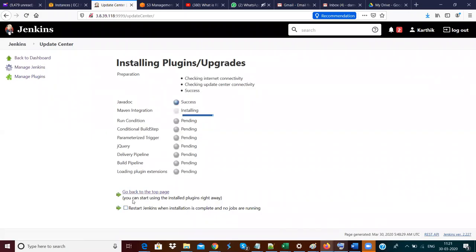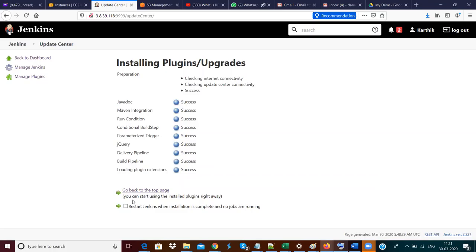Now let me come to the story of a build pipeline and a delivery pipeline. Who will be using the build pipeline? Administrators or the developers who are involved in the activity of building will be using the build pipeline. Some management people or architects will not be using the build pipeline. Rather, they need the overview of the entire release. They will be bothered about the entire release only and will not be putting their hands into the work. Those people will be using the other plugin, the delivery pipeline. Let us go and see one by one how both have been working in a real-time environment.